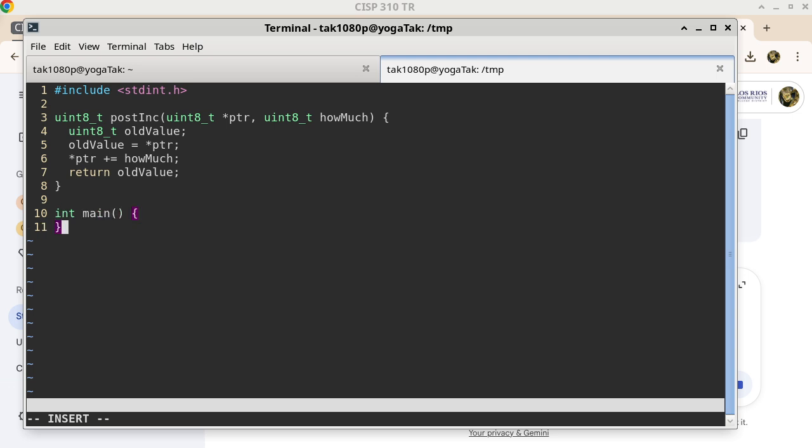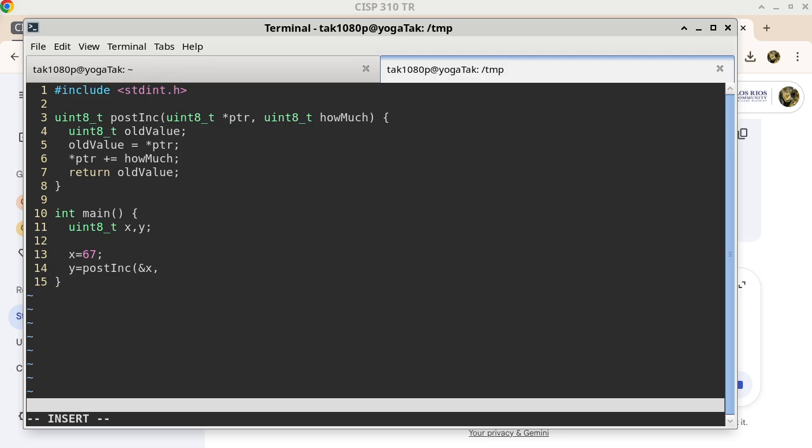Okay, so main this time is going to have its own local variables, and in fact, we'll give it two. So uint8_t, we'll just call these x and y. X is the one that's initialized with a specific value. We'll just make it 67 for no particular reason. And then y is going to be the result of post inc, and then we specify the address of x along with how much.